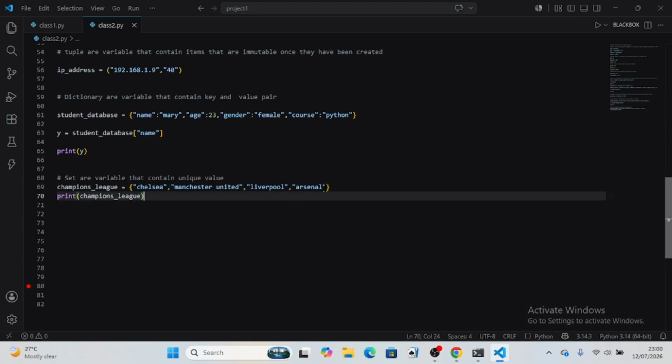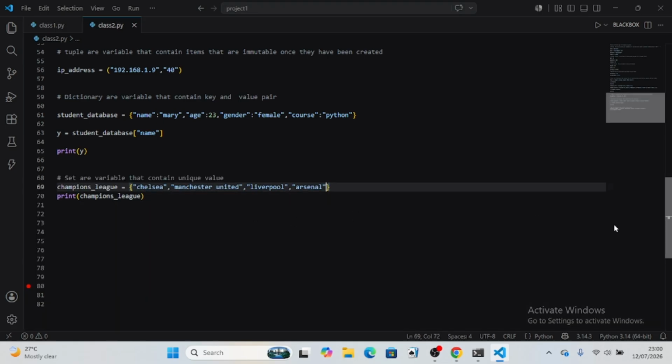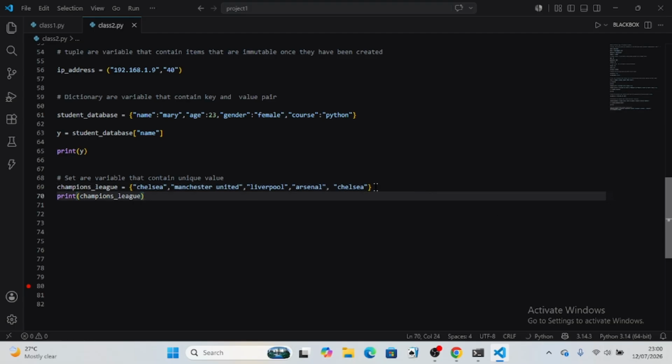Now assuming I have Chelsea in two places here, let's say I have Chelsea again. So I have Chelsea here, I have Chelsea here. Now remember I said that your set does not allow duplicates, the values inside should be unique, so you cannot have the same values inside.